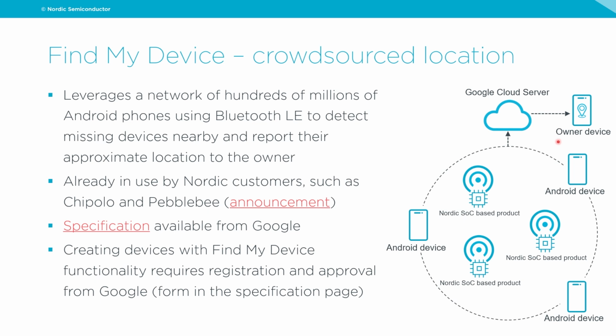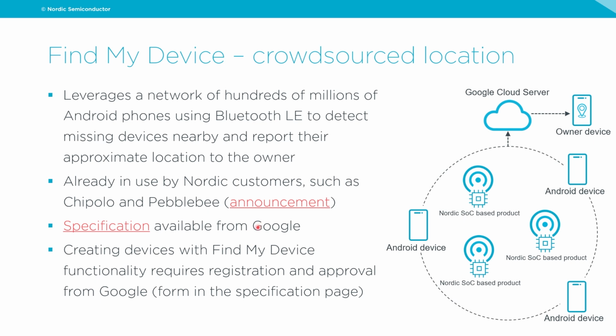FMD includes the unknown tracker alert service. This helps protect user safety by alerting them if there's an unfamiliar FMD-enabled device, typically a simple tracker, that's detected moving with them. There are trackers on the market today based on Nordic hardware and software that are leveraging this FMD feature, most notably from Jiobit and Pebblebee. This was made public when we announced support back in April, and I have a link here to the announcement. But as said, FMD can be built into virtually any application with Bluetooth LE capabilities, where it makes sense or where it adds value to the product.